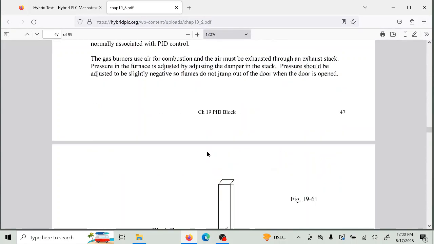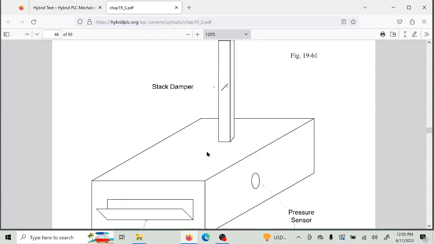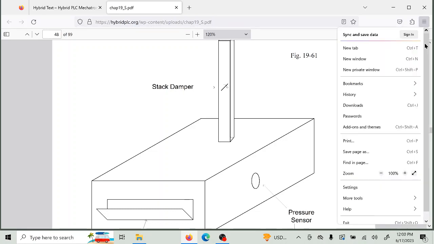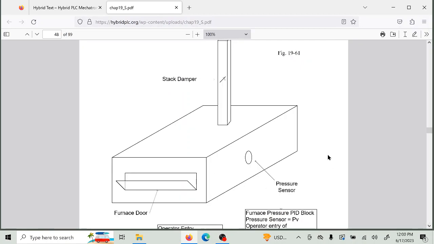So also in the steel furnace, I ran into this, and this is a good example of using what I call tricks, or sort of things that you might not have thought about in order to get something to work. So in all furnaces, there is a pressure control loop. It's a slow acting loop, but as you're putting in, you have to take out. In other words, you have a fan up here and a damper that's pulling the air out. But you don't want to pull it out too fast, because what you're doing is you're pulling out heat. But you have to pull out some, because you're putting in some.